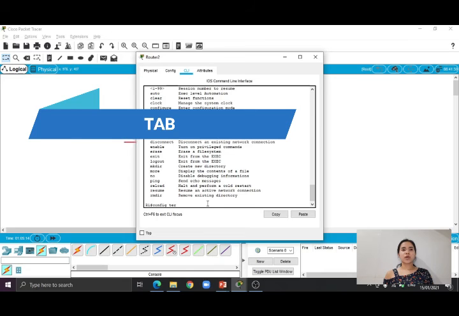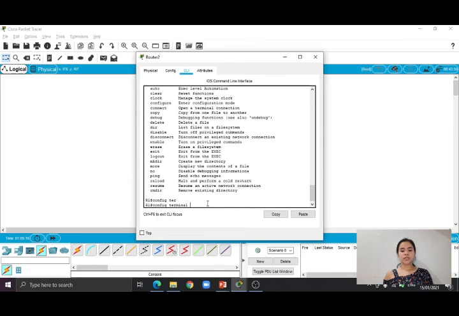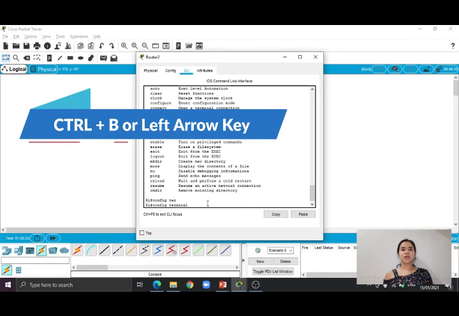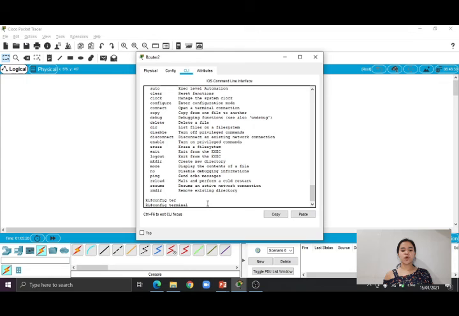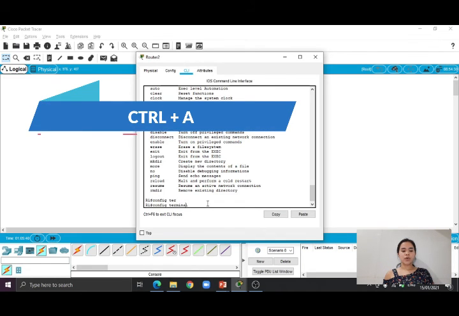Tab is to expand the abbreviation of a command. Control B or the left arrow key is to move one character backward, to the left. And then next is Control A, which moves the cursor to the beginning of the line.